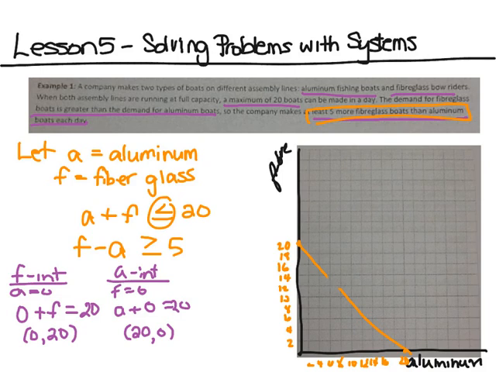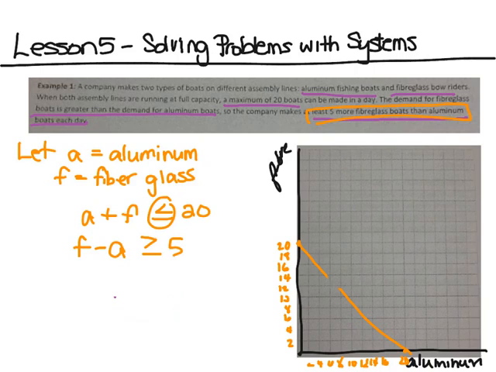Now we're going to draw our second line. Oh, let's actually shade first. We want it to be less than or equal to 20, and this is discrete, so we know it would be below. I'm just going to leave this till the end. So you would shade lightly below. Let's do our second line.